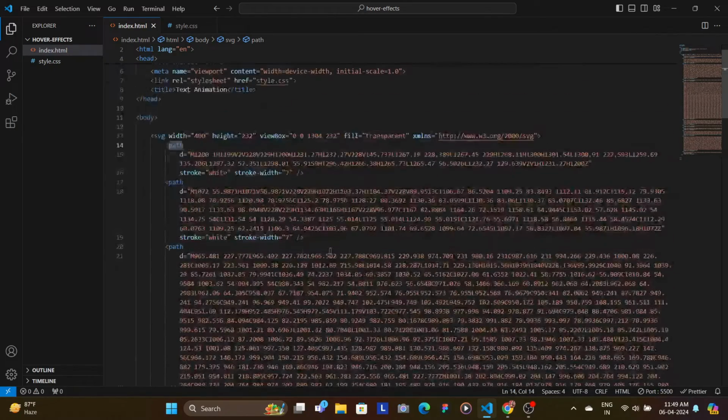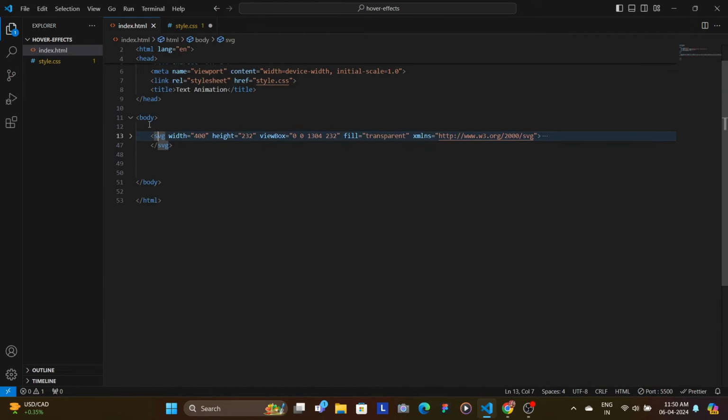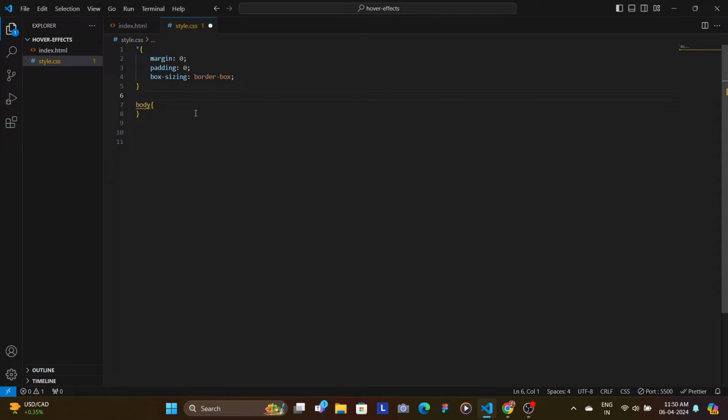Okay, so let's save. Now we won't see anything since the stroke color is white. So what we need to do is first remove the margin and padding that CSS has, and then add box sizing as border box. And then in the body, since we want the element to be at the center, and it is only one element directly inside of body, we can use grid.